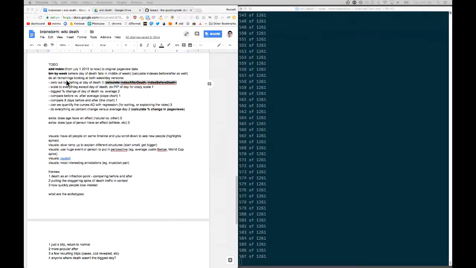So the chart would be relative to them. Let's just use raw numbers for this. If their average page views is 50 a day, then 0 on the y-axis would mean 0% change from their average. But if they hit 200, it would be up to 400%, right? Yeah, 400% higher.